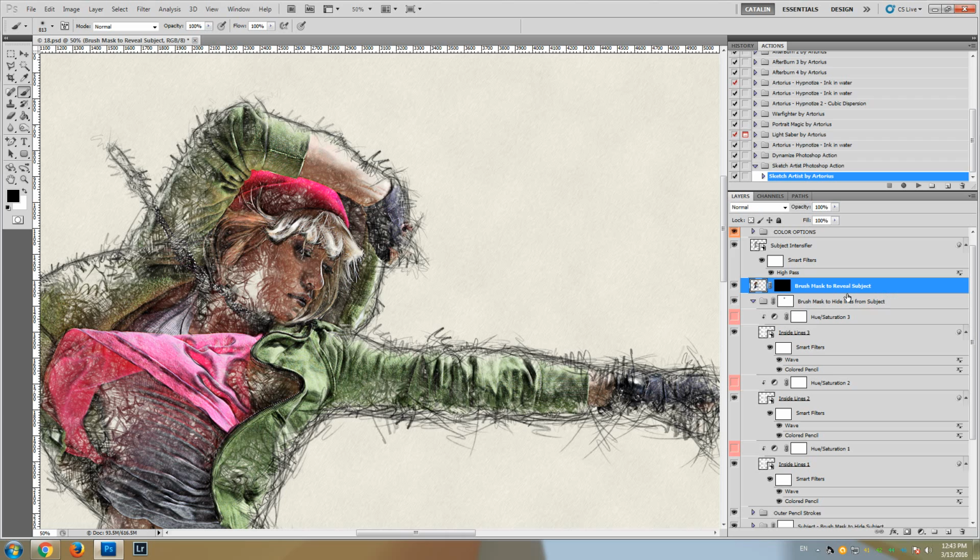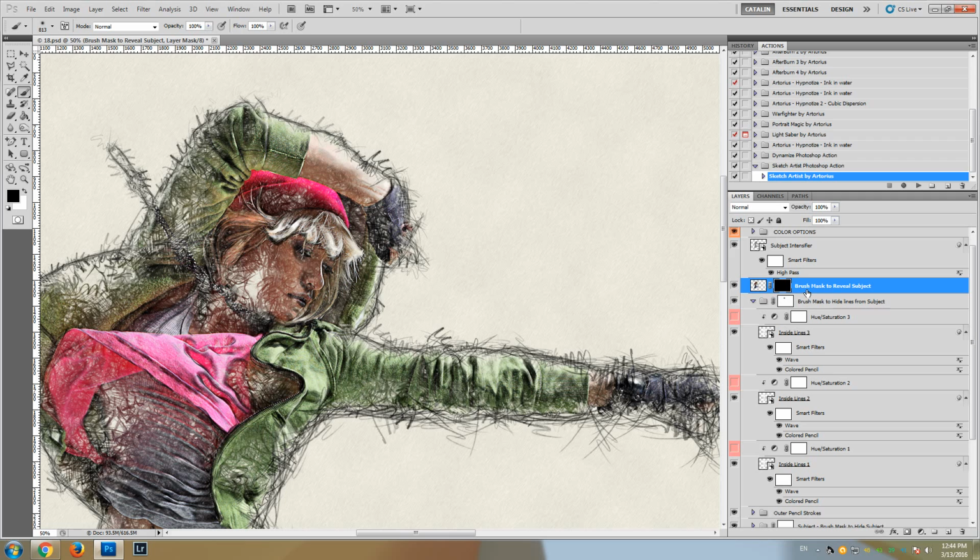Also, there is this layer, brush mask to reveal subject. It has a black mask which I've just selected.